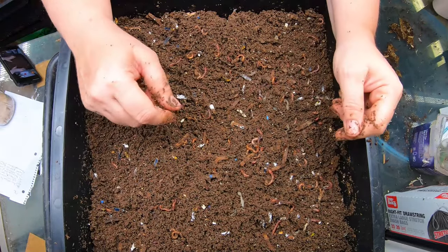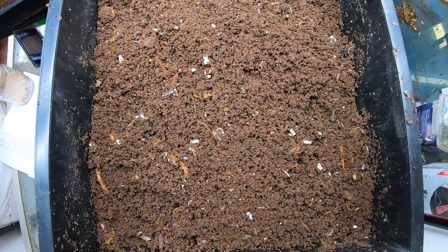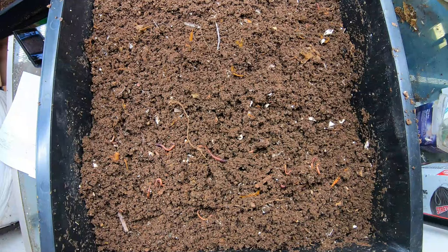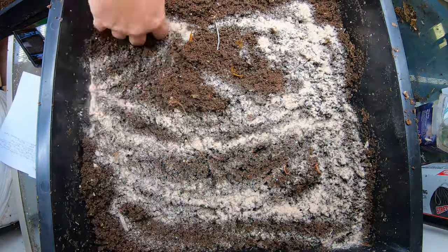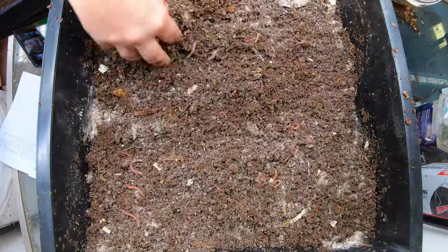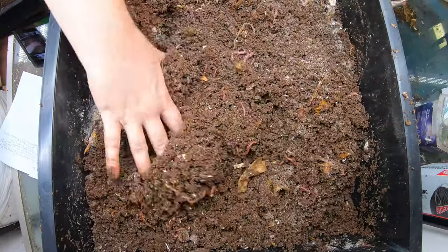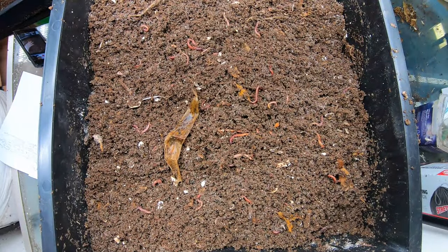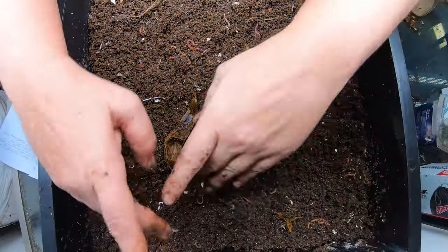That would make me very happy — that way we'll have more red wigglers. Here is the final tray for today, this is the foraging tray. Unfortunately I'm too much of a softy and I can't just let them forage, so they're going to get a little bit of worm chow. That will help them finish off any of the bedding that's in here as well as any skins of vegetables. I'll mix that up really good — it's not very much so it should be gone very very quickly.